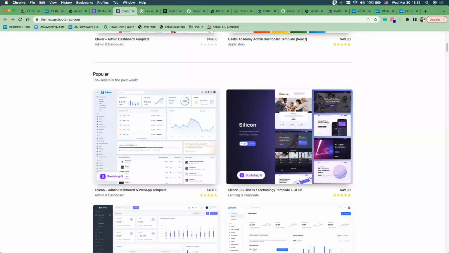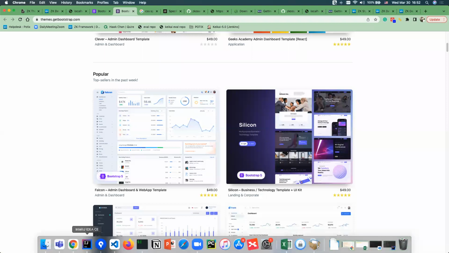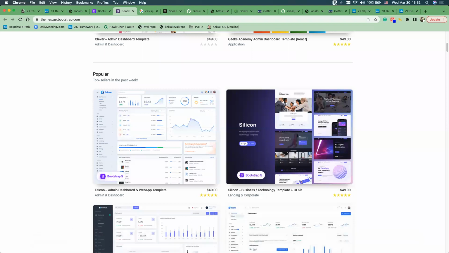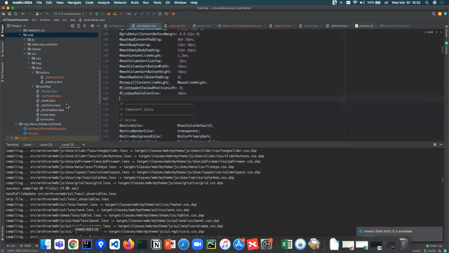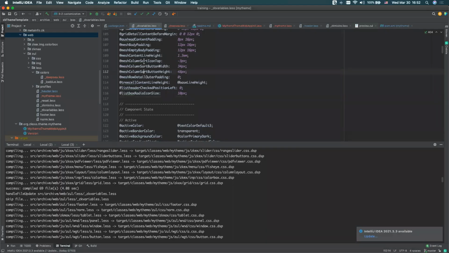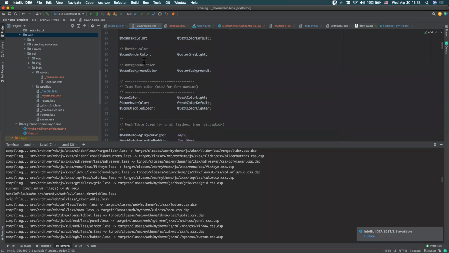Once the jar is created and imported into our project, how can we get the variables, for example, the primary color from our CSS file? No, if you already put the jars into your project, you won't see the Less file. You won't see the variable, because this is the source file. When you run the compile process, you will compile the Less file into a DSP file. So the DSP file is the final file of a CSS.